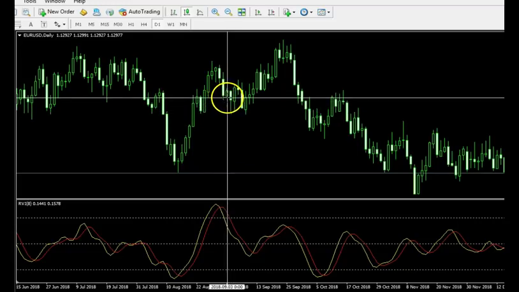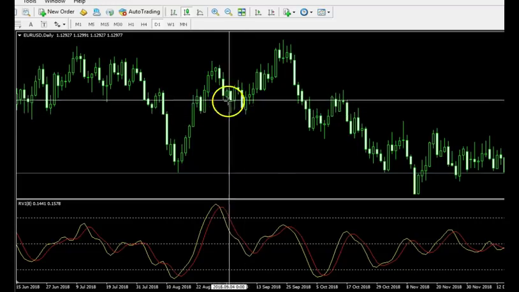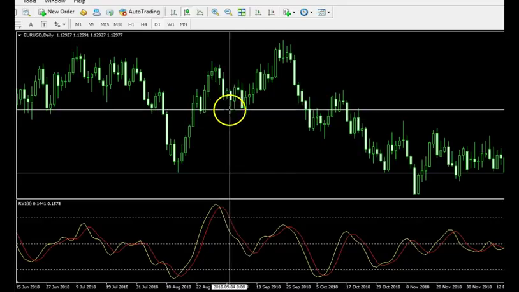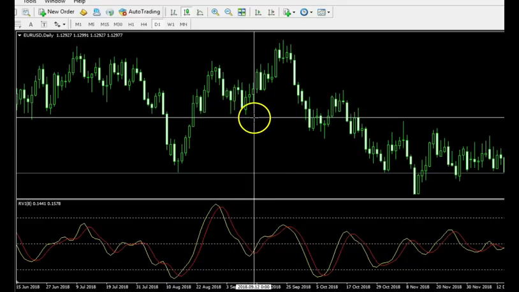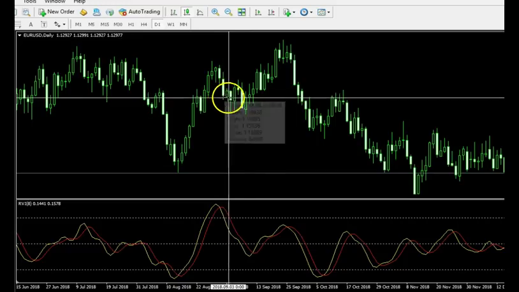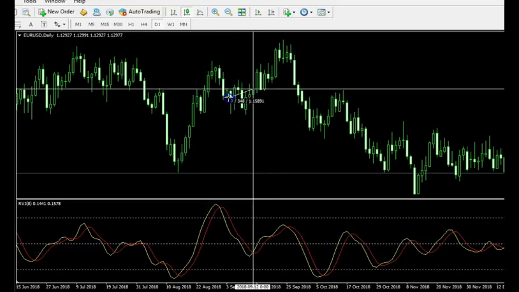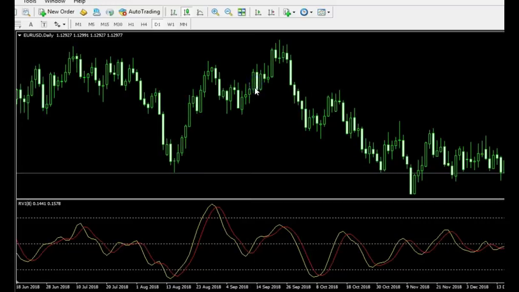If you would have gone short for any reason here, there was not a whole lot of room for you to make any money. So let's see if this thing got you out at a decent point. Let's say if you would have gotten short right here, you would have exited right here. Small loss. That's pretty good because price immediately started going higher after that candle occurred. You would have wanted to be out right there, and your exit indicator told you to, and you would have been safe from any further losses.